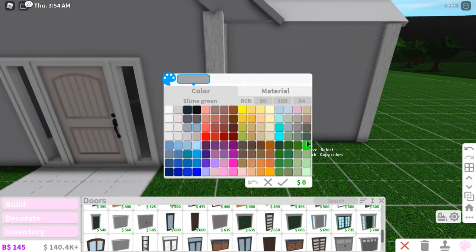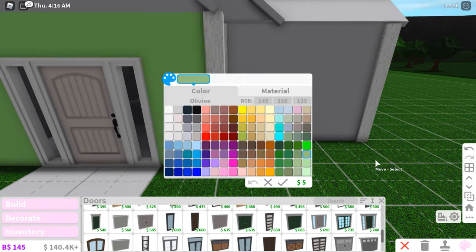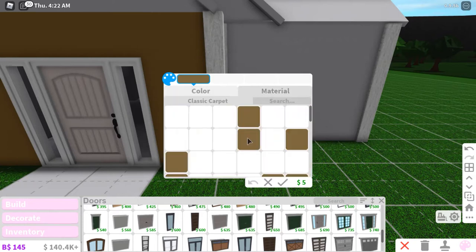Okay, so the colors I have, let's find them. Where's dark green? Dark green is right here. I have dark green, which looks like that. Bronze, I believe, is over here. I might use that for the outside. And then I have olivine, which is right here. That is actually a really nice color for plants. I actually use this all the time. But I think for the outside, I'll use bronze, maybe?